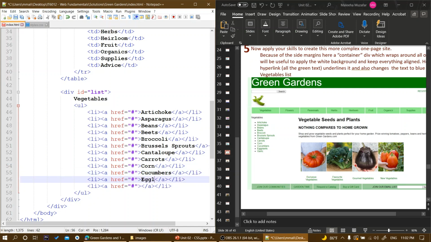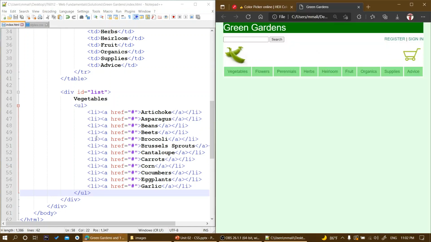I'm not sure how many of these you would actually like to have. Eggplants and garlic. Okay, now we have a list. If I quickly check, perfect, I have a list.